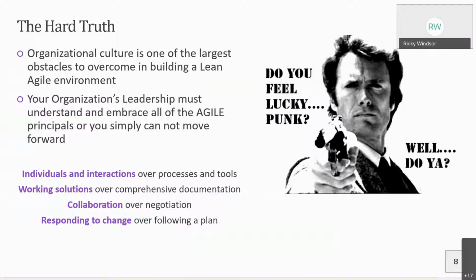For those that are on the phone, there's a really nice picture of Dirty Harry, right? And this is kind of the way Agile works. If you try implementing it without all stakeholder buy-in, you're really just playing with luck, if you will, right? So it has the "do you feel lucky, punk?" kind of thing.